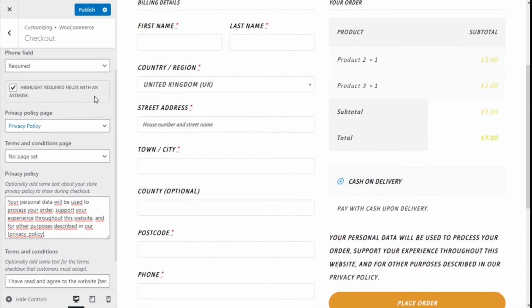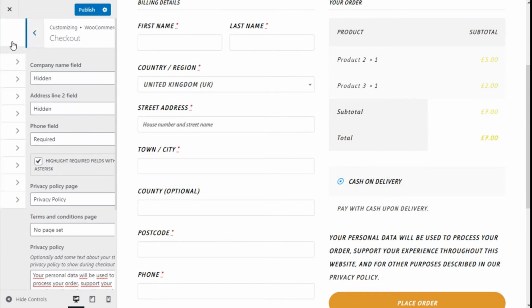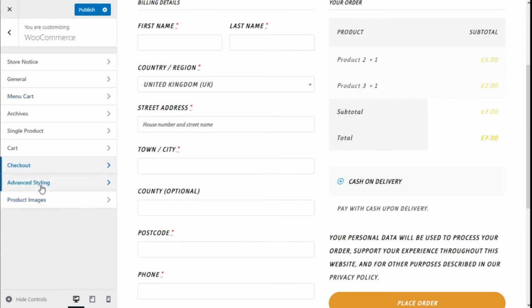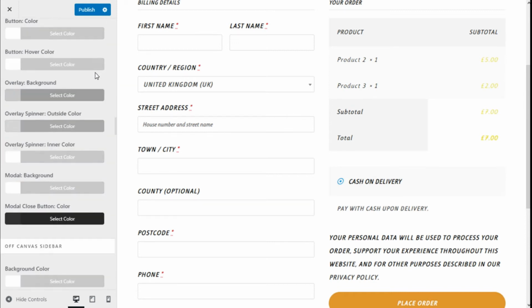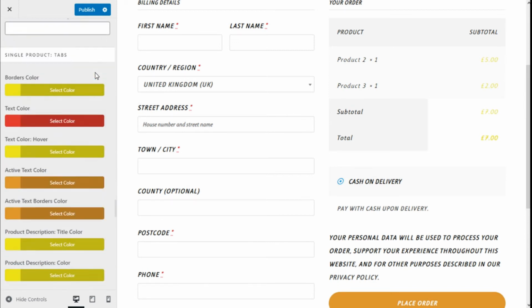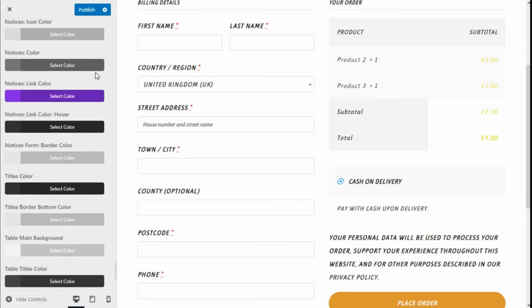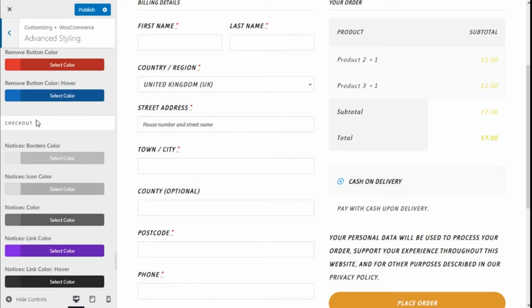So now we are going to go back a little and click on Advanced Styling, and scroll down to the bottom, where we will have the checkout style options.